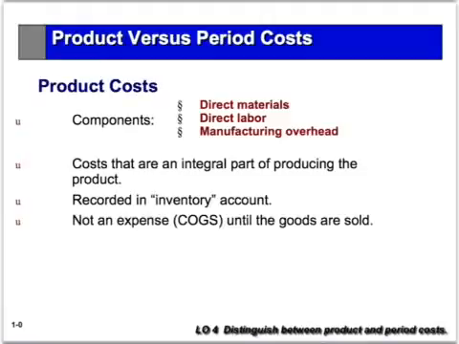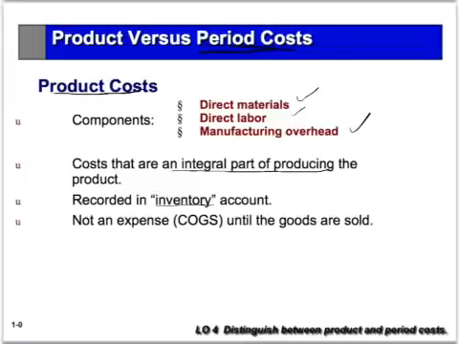In the last video, I drew a factory and I indicated to you and demonstrated for you the difference between a product cost and a period cost. Now to review, product costs are all those costs that are part of producing the product. They can be categorized as direct material, direct labor, manufacturing overhead. These costs are not expenses in the income statement as you normally would expect, but these are costs of producing my inventory, so they are part of the asset called inventory.